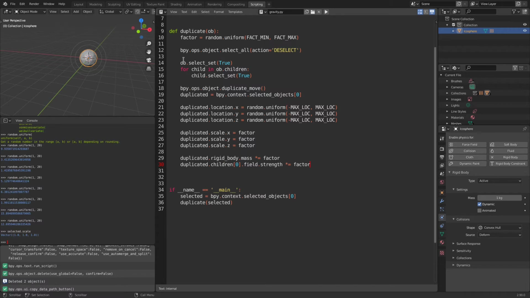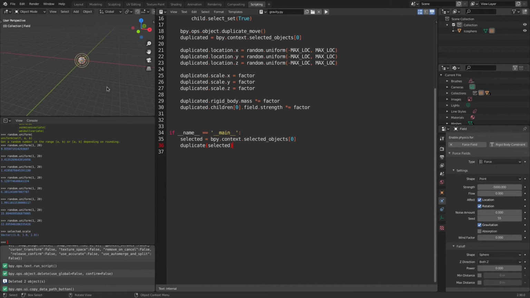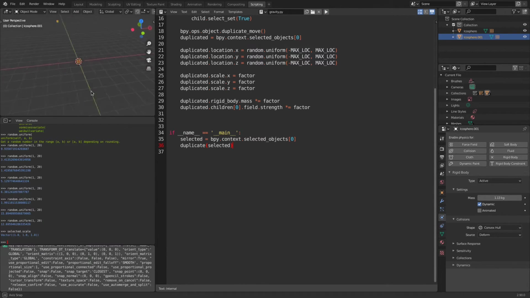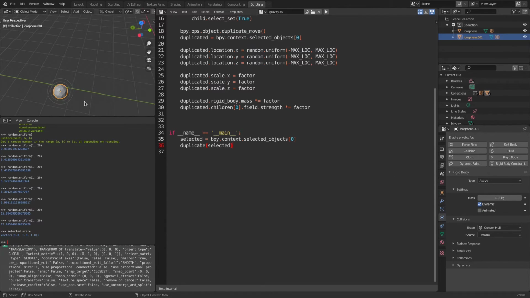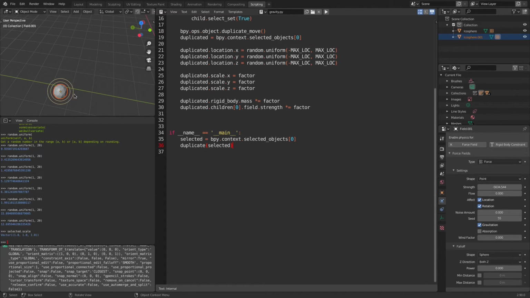Okay, so now it's okay. What we can do now, we will try it for 1 like that. So I select the icosphere only, I press play, and there is no problem. Okay, and I can see that there is my icosphere. Right click, left click, whatever, and then the force has a new value. It's okay, and here the mass has changed, and if I press N, I can see that the scale has changed also. So that means that it worked. Okay, so now I can delete this.